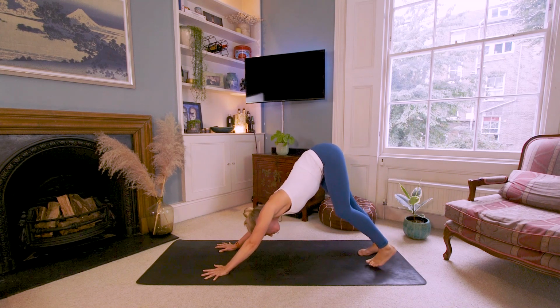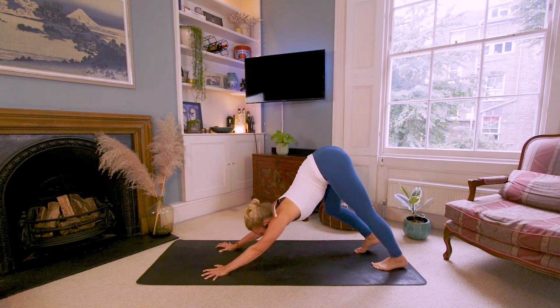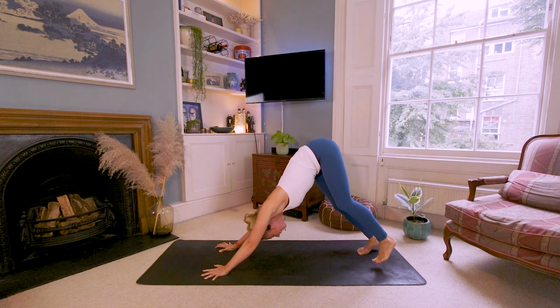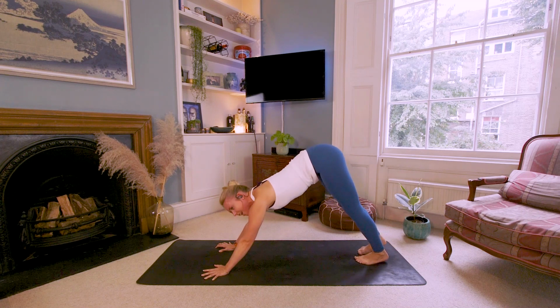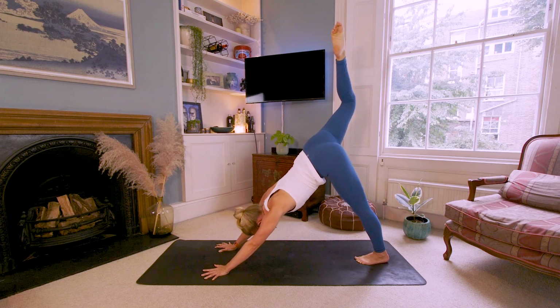And you can keep that movement going by pedaling out your heels one at a time. Wiggle the hips, claw the fingers into the ground, push the ground away. You're going to lift your right leg up once again. Point the toes, bend the knee, and open the hips this time.